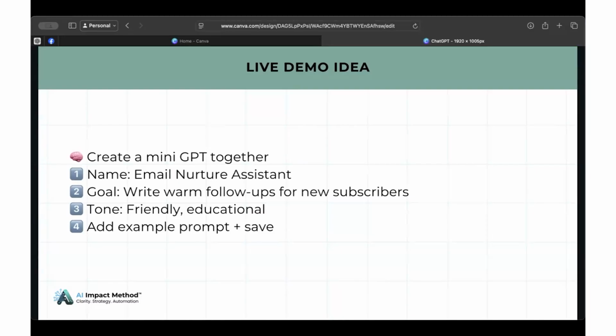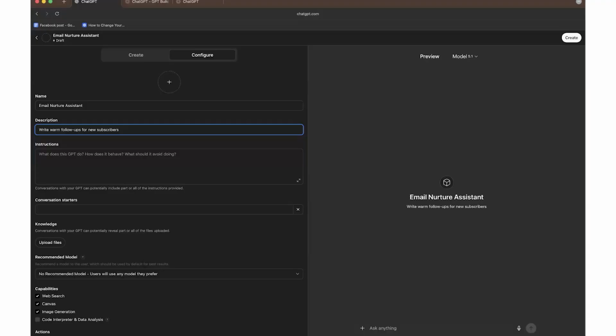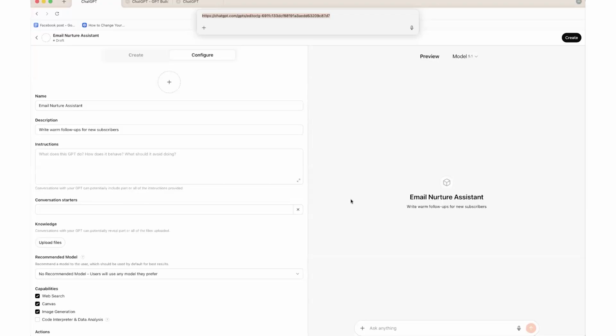Okay, I have a quick question. Let's say we're creating this one and then suddenly we want to improve it. Can we go back and change things, or once it's set up, is it fixed? Yes, we can always improve it. Okay, perfect, thank you.